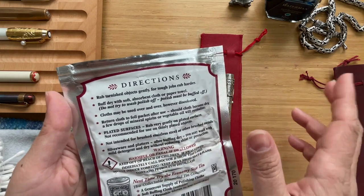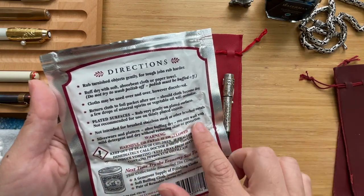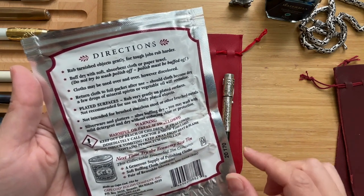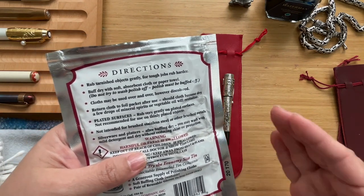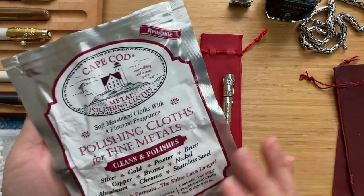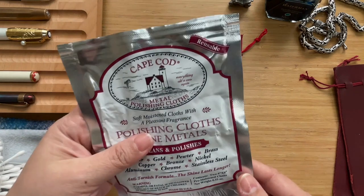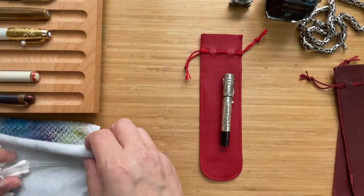Then there's just instructions if it becomes dry. Then where's that? Okay, so maybe it's not here. Maybe it's somewhere else where I read, you do not leave it dry. You have to buff it off. Where was that? I read that somewhere. Maybe I read it as a tip somewhere.